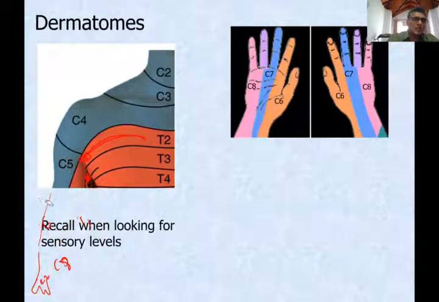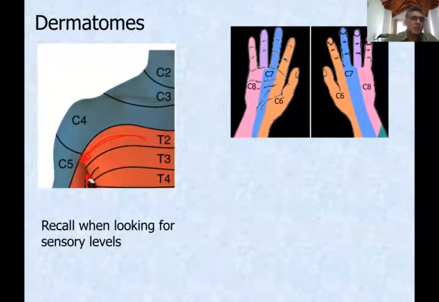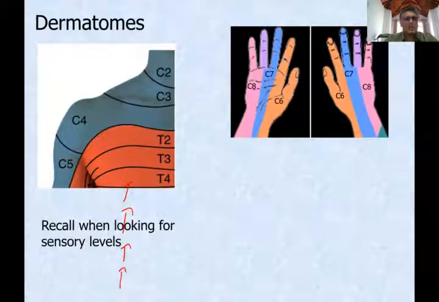You look for sensory levels. Read the text here. When you look for sensory levels, actually what you do is you start from below, from the foot area, and come up, checking the dermatomes. When you come up like this, if you find that at one area, say at C4 level, there is no sensation, then that is the sensory level that you get. Accordingly, you can find out the spinal segment that is damaged. You will learn these things later.